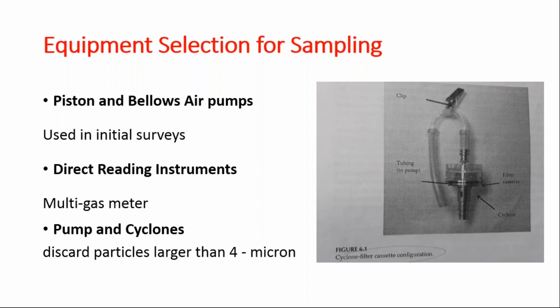For example, we have a sample in which there are dust particles. We know that there is inhalable dust and then respirable dust. Respirable dust is that whose particle size is very small and these can go inside the alveoli of our lungs. Very small size particles. But there are also large size particles. What we intend is to select only the small size particles. Then we use a cyclone so that large size particles can be separated from the sample.